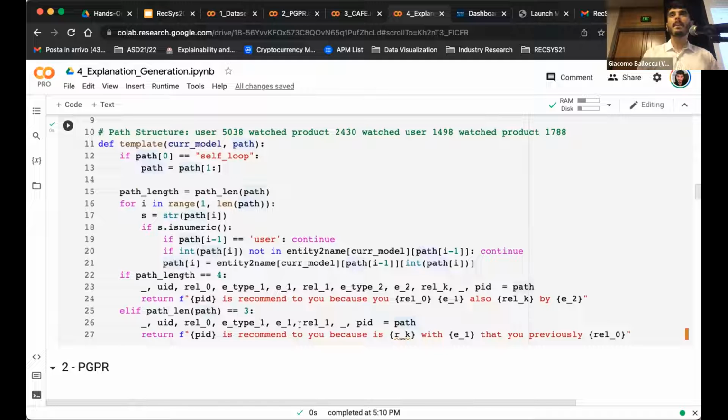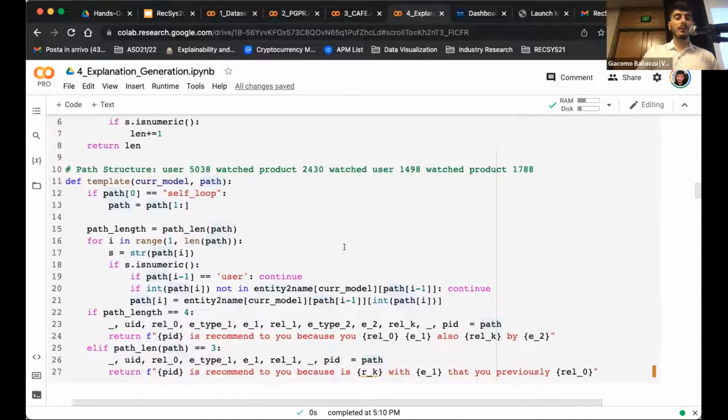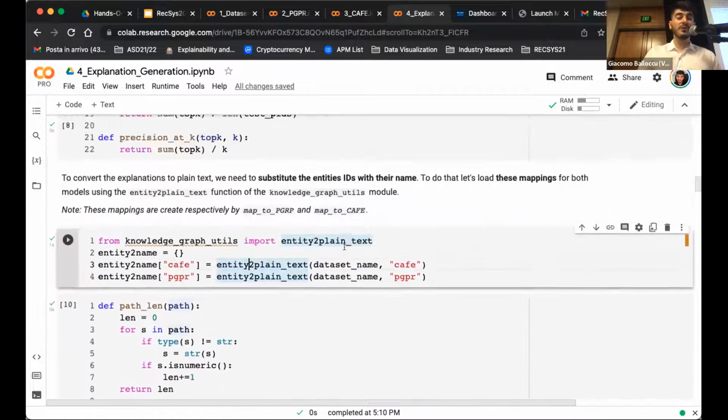Is it because the model is biased towards showing the item? Okay, that's a great question. So the question is why we have a lot of explanations which are based on watch. There is something like a bias toward that relation, and I would say yes, because the watch relation is very prominent in the datasets.